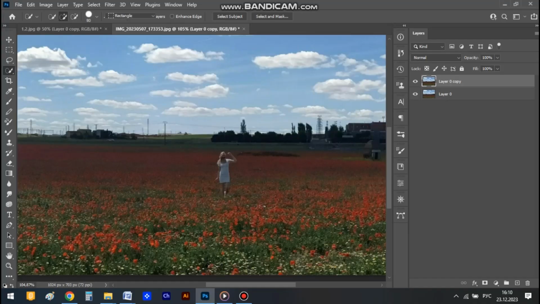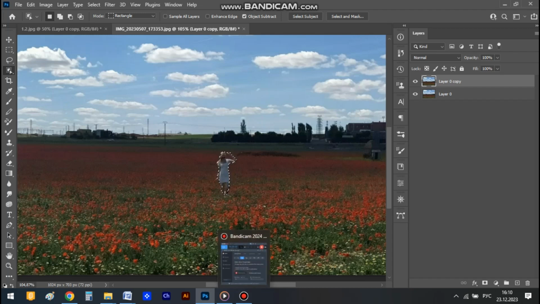Now let's look at another very useful tool. It's called Select Object. It is often used when we need to highlight a person's figure, because the operating algorithm of this tool is best tailored specifically to a person. With it you can specify the zone within which the object should be highlighted to help the program find it. For rough, quick selections, the tool works well. Very often it helps.